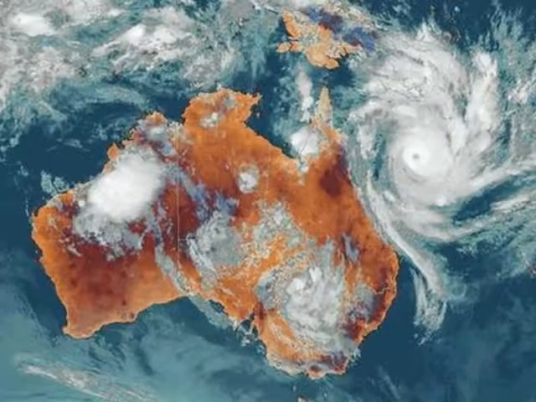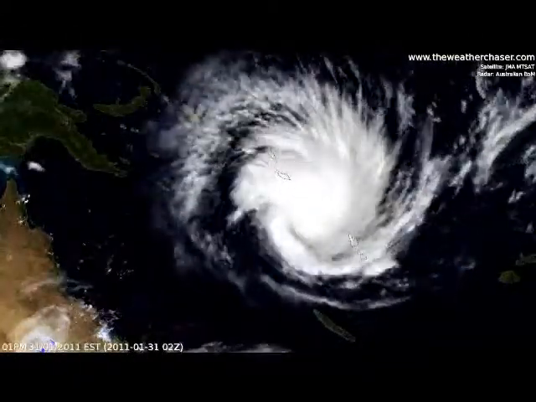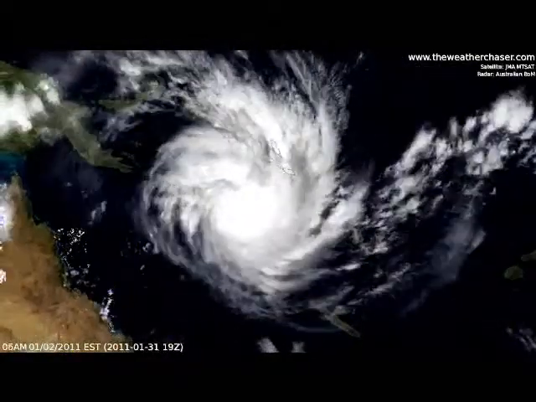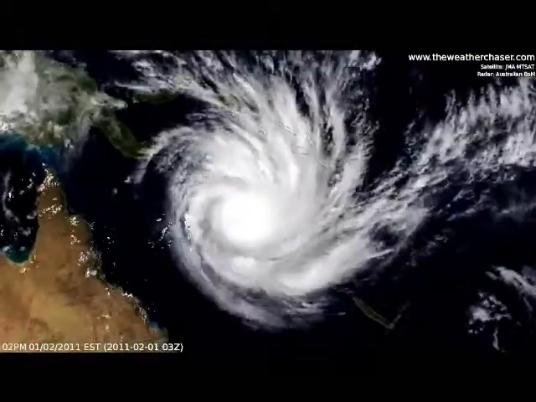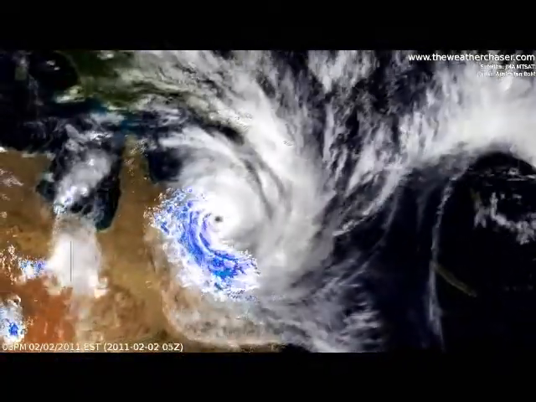Cyclones have hit Australia hundreds of times, but only a few have been as catastrophic as Cyclone Yasi. The Category 5 severe tropical cyclone hit the northeastern coast of Australia at Mission Beach. It started on 29th of January 2011, northwest of Fiji as a tropical low, and soon continued its southwesterly direction, hitting Mission Beach on 3rd of February around 1 a.m.